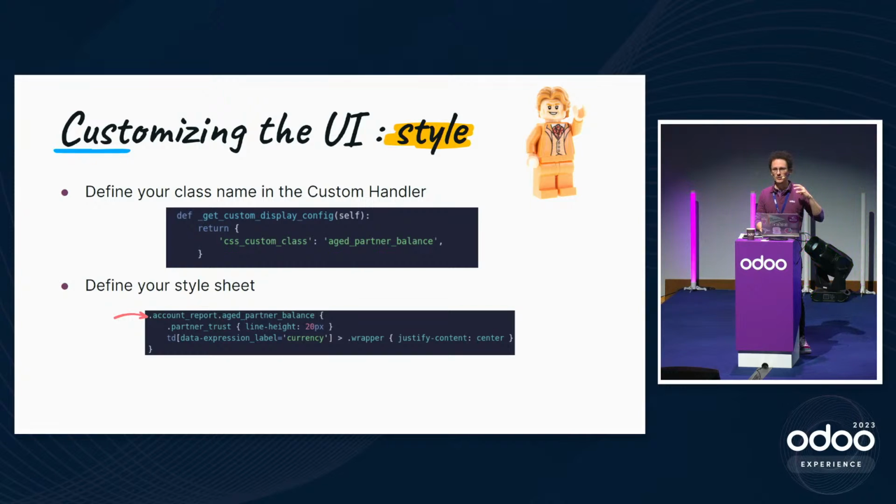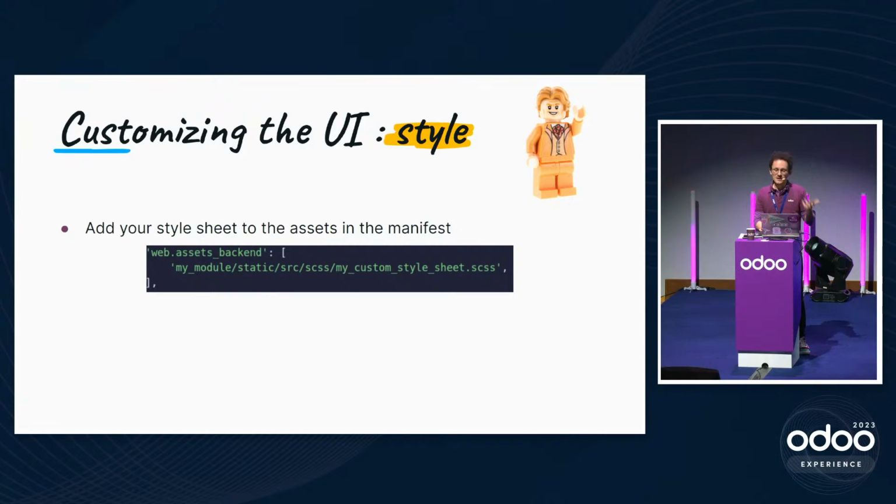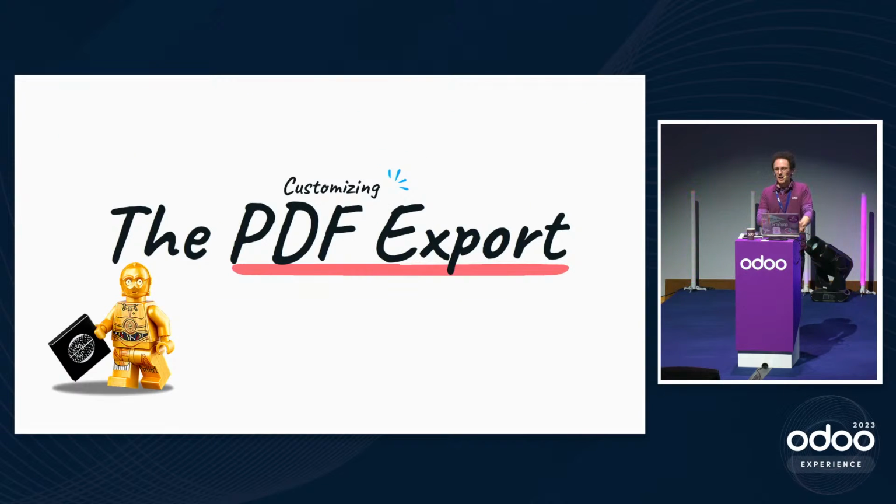So actually, you know that this class is going to be used at the root of the HTML rendered for the report, together with the account report class. Knowing that, you're able to write your style sheet to change anything in the style of the report. And all you need to do then is just to link the style sheet within the assets of the module, and that's it. Your report will have a brand new appearance. So pretty powerful again. But you know, is it yet enough? Don't we need anything else? Because actually, I think we do.